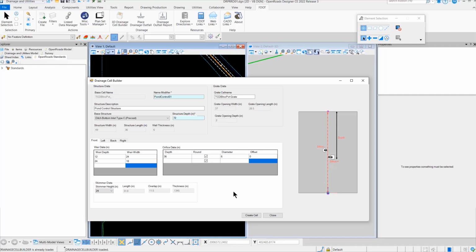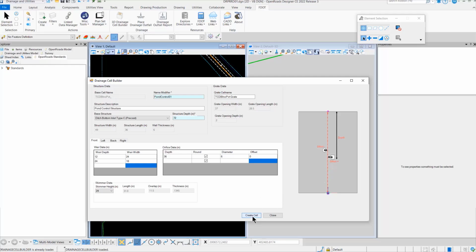Use it in a cell library, because it will create the 2D top-down view of this structure, and it will create the 3D top cell that you'll use to create your new element templates for the 2D and 3D top. Then you'll be able to go in and use those element templates in your feature symbology, and then eventually in your feature definition to actually create a placeable structure.